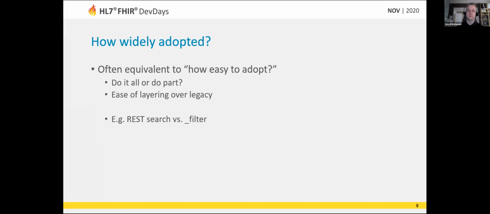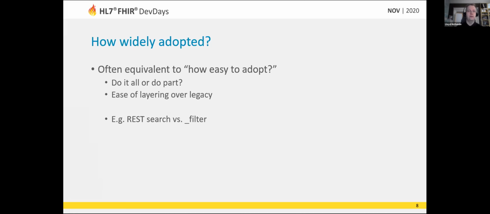Obviously, if every server supports different combinations of search parameters, your ability to exchange things as easily is less, but it lets people build. So you start by exposing, these are the things that are easy for me to do, and so I'll just expose those by default. And then you can negotiate adding one or two more things to your interface based on the needs of a particular use case.